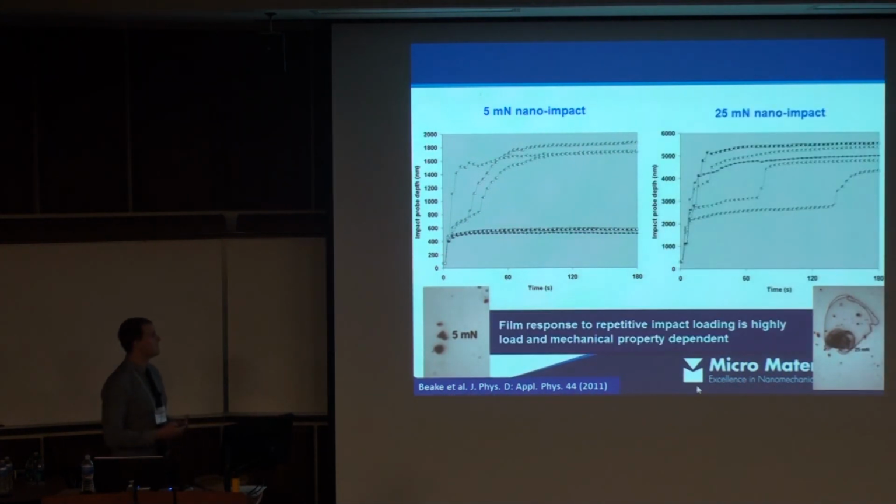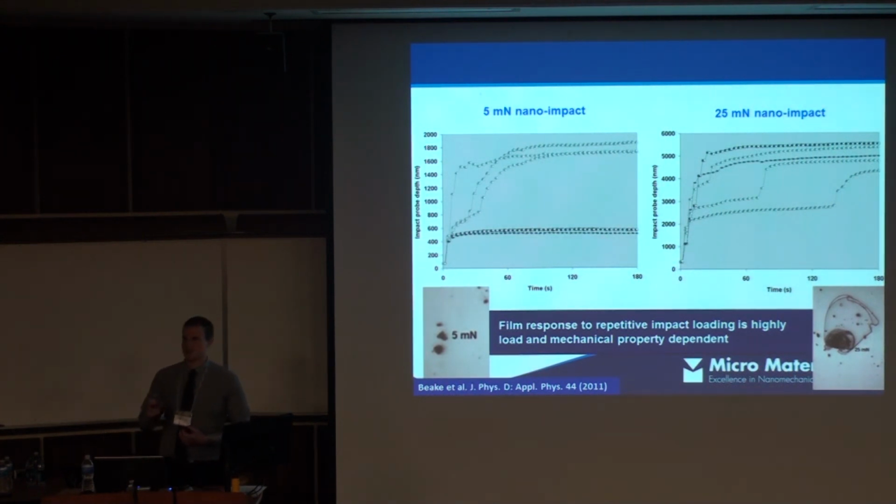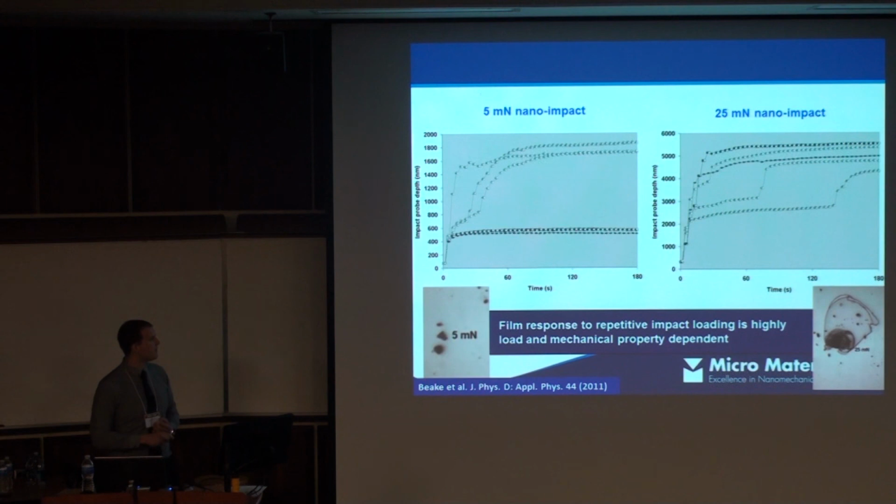What's interesting is that if you increase the impact load, those trends don't necessarily stay the same. So some coatings will show a very good resistance to low strain rate impacts. But as you increase that strain rate in the impact, they actually get much more dramatic failures than some of the other coatings which performed less well at the lower impact forces.